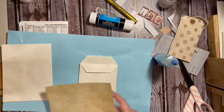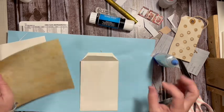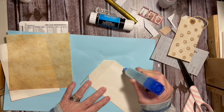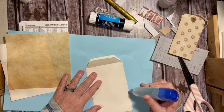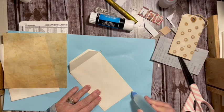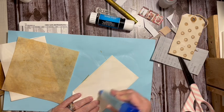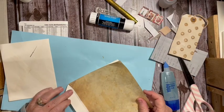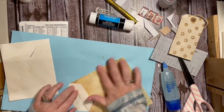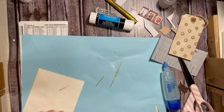There we go. We can put this. Yeah, there we go. And we won't waste as much. I think we can use our regular glue this time. You can make all fancy pockets and stuff too, if you wanted to. Okay. Trying to go all the way to the edge. Okay, so we're going to go right up under and right to the edge over there. Okay, lift it up. Move that out of our way.